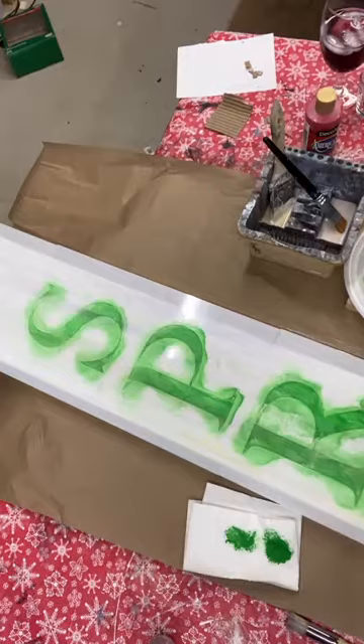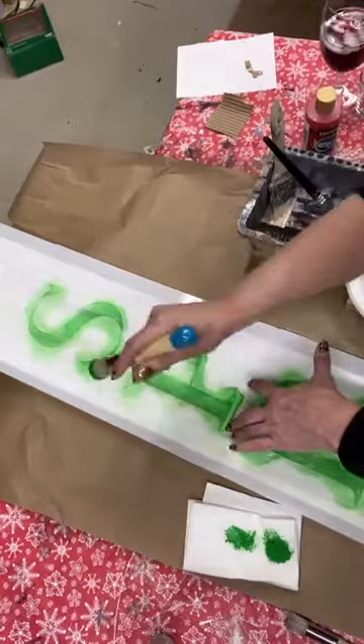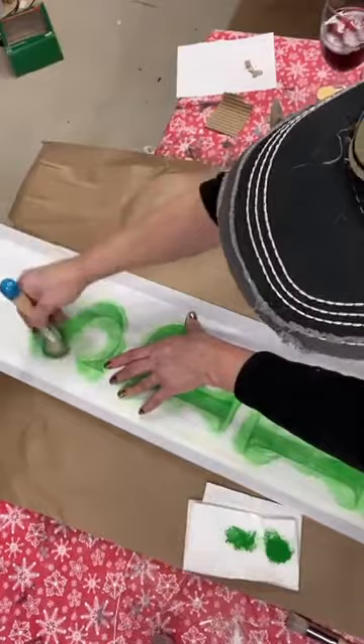I'm going to take just a peek at one of these. Oh, they look awesome. Sometimes you're not sure how dark the letters look, and sometimes as they start to dry they look like they're blotchy, but they really aren't — they're just drying at a little bit different times. So the stencil I'm using is the Spring Porch Leaner Stencil from Essential Stencil.